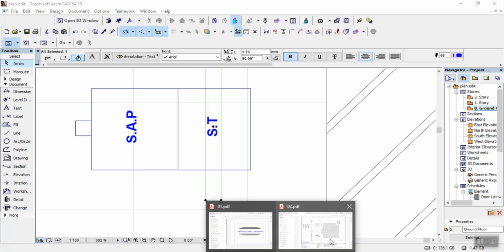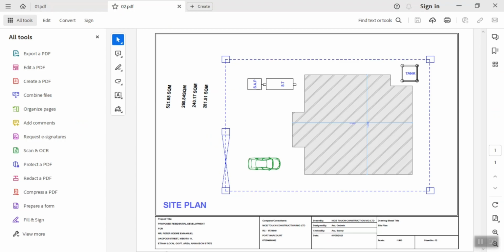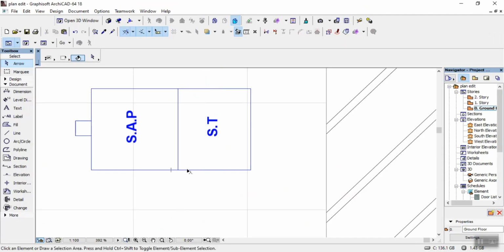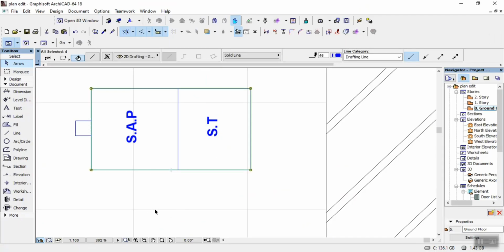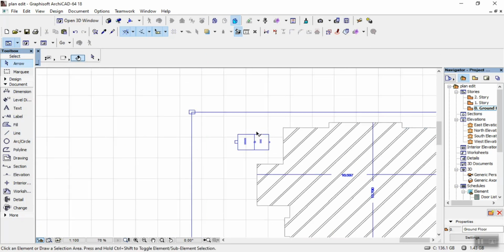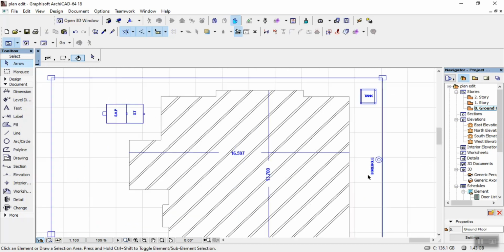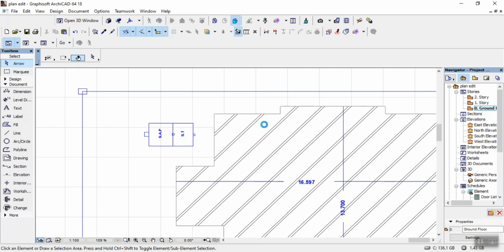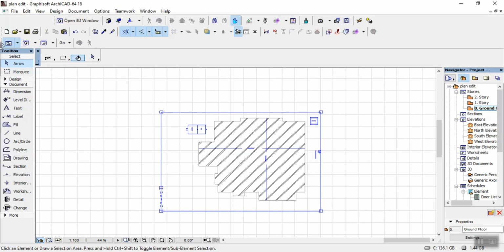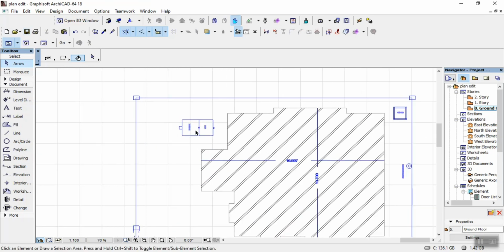Okay, what's next? Let me check what I got there. Okay, the chamber, the pipes. I didn't indicate the pipes. So right here you could just pick your line tools, then you could indicate a little pipe connection between these two, then an external pipe connection between these two. These are mechanical jobs. So you can see we have our soakaway. You can decide to label it, let's say we have our safety tank, but it's not really necessary for you to label it. So now this is done here.